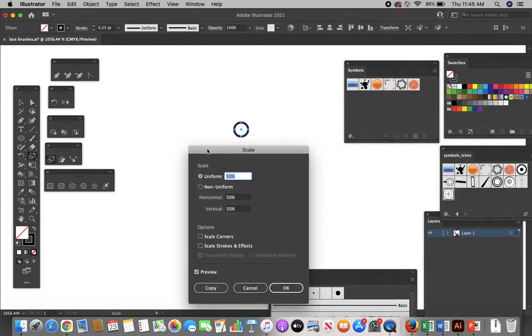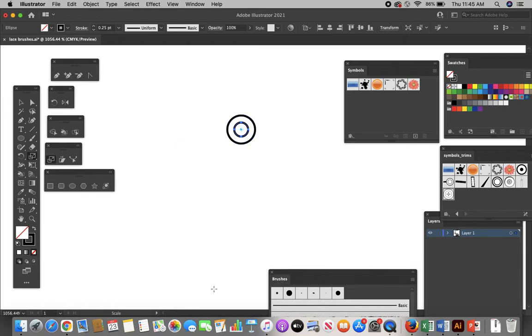So double click on the scale tool and enter 50% so that the new copy will be smaller by 50% than the original. And then you want to click on the copy button. So 50% copy, and then now you have your rivet done.